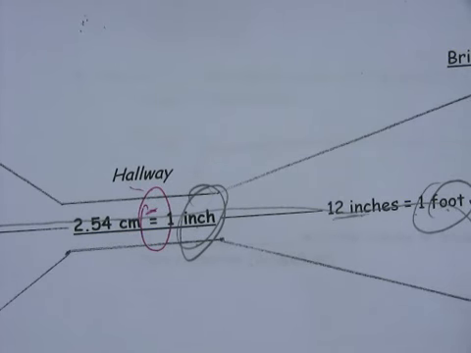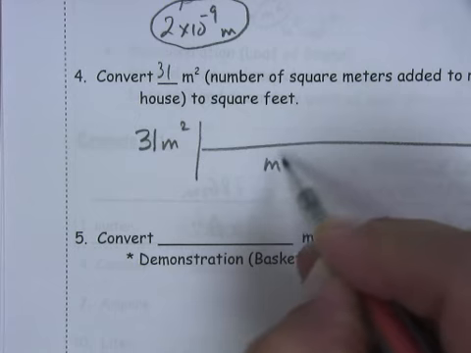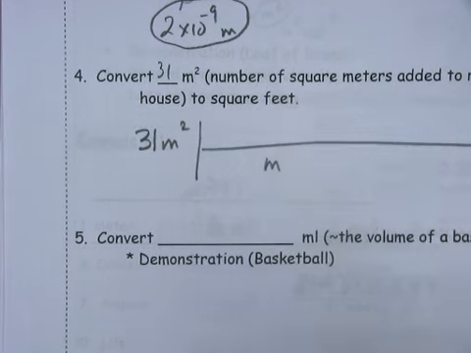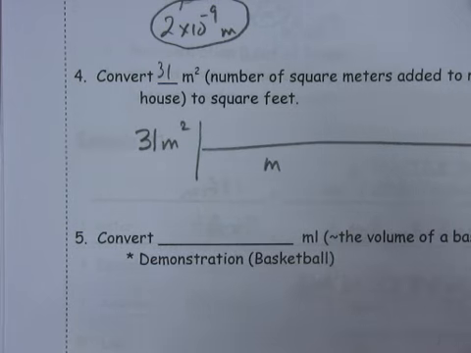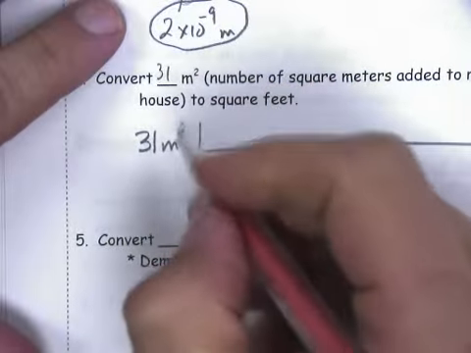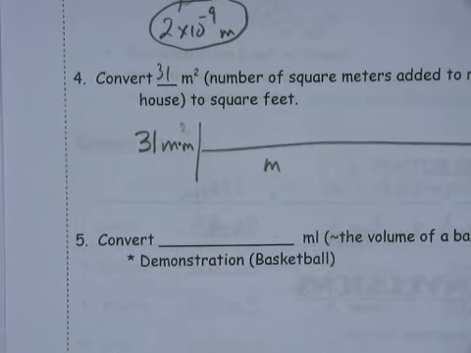On this one, it's basically about 2-3 steps. So here's the first one. We're going to put meters on the bottom. And the reason we're going to put meters on the bottom is because I got meters sitting on top over here. However, this is where it gets to be tricky. This is area. I'm going to erase this squared and replace it with a meter. I'm hoping that you know that meters squared is the same thing as meters times meters. And that's actually going to help us out a little bit when we do the conversions.